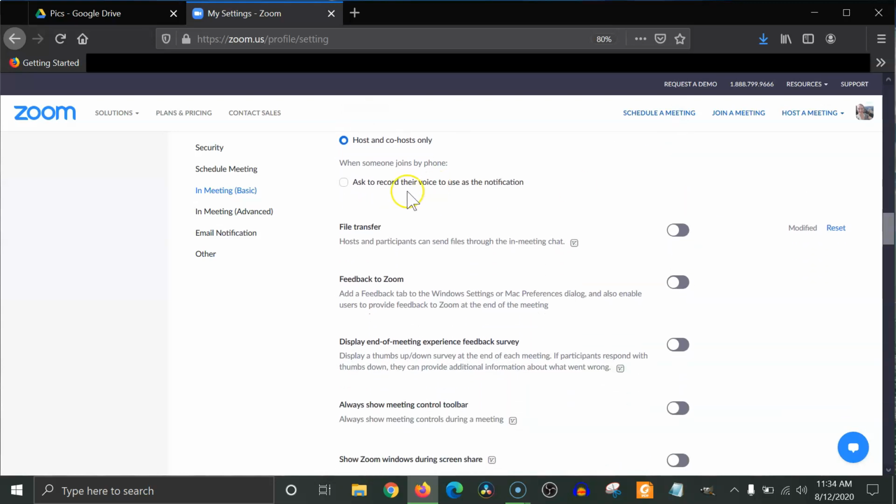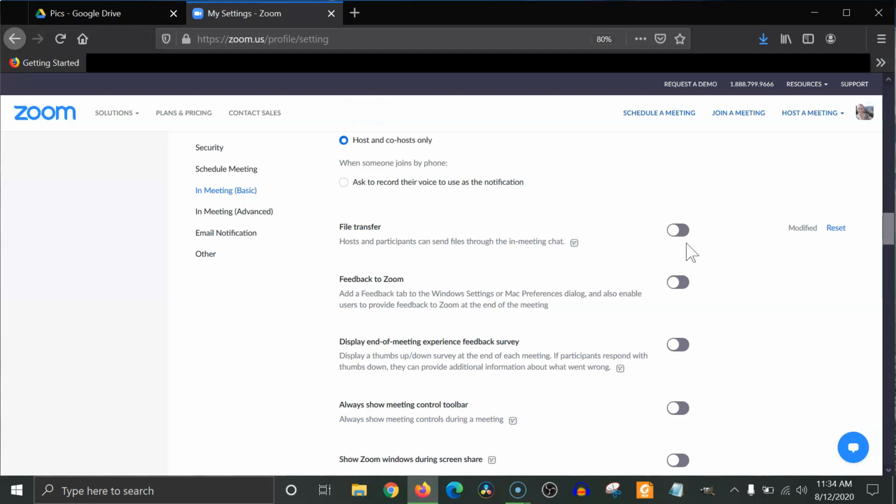File transfer. This one is a big one for security, for Zoom bombers and preventing any potential damage from Zoom bombers. So go ahead and toggle that off. If you have it on, then people can post memes, images, files straight into the chat, and that means that those images are visible as soon as they're posted into the chat.